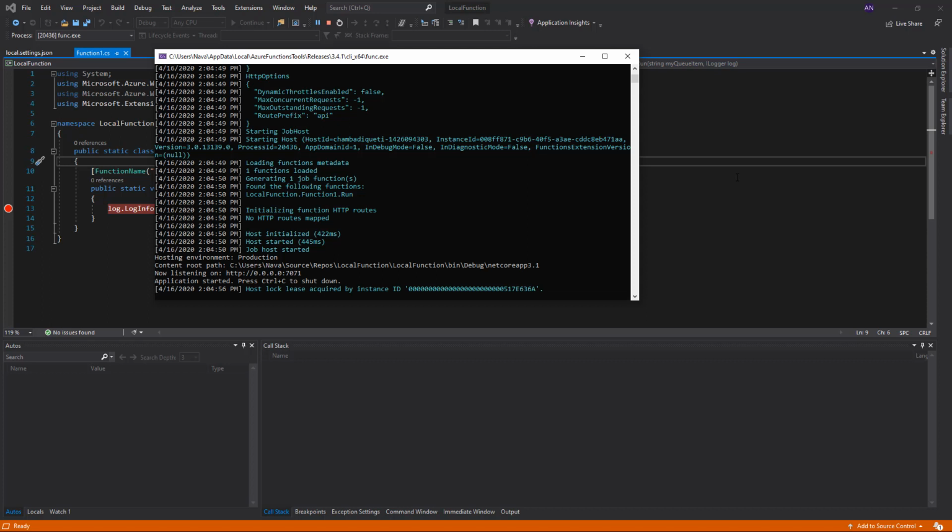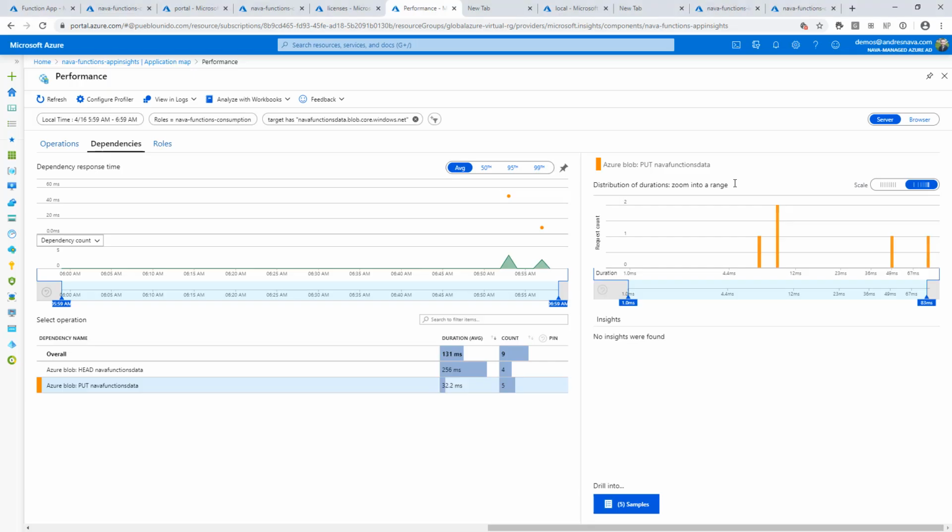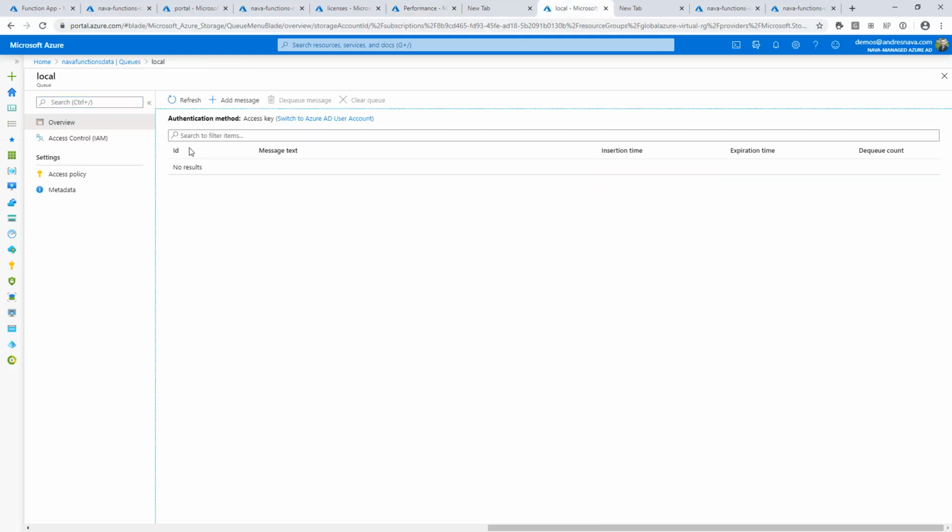So once we are ready to deploy our code, it will deploy our code into Azure itself, and this is the runtime that it uses. So you get a very nice consistency between your local development and once you are actually in production in Azure. What I'll do now is we have this function that is configured to read from the local queue in our storage account, and that's what I'm looking at here. So it's the same storage account.